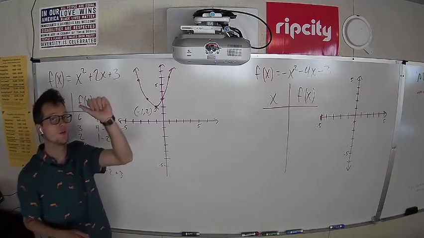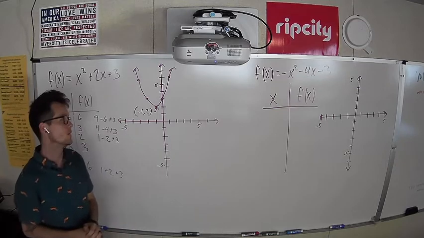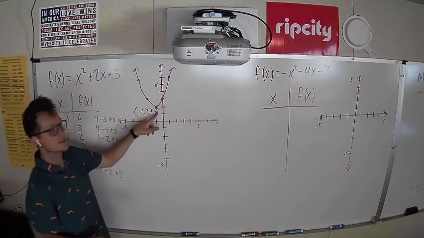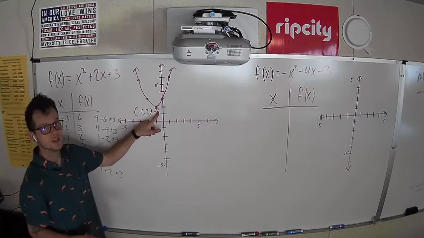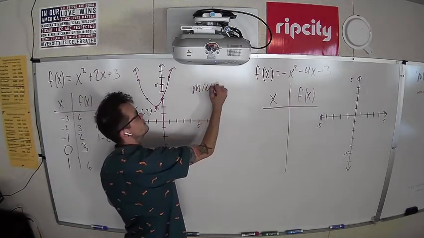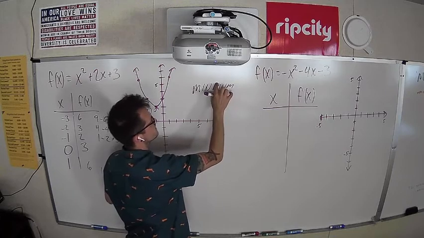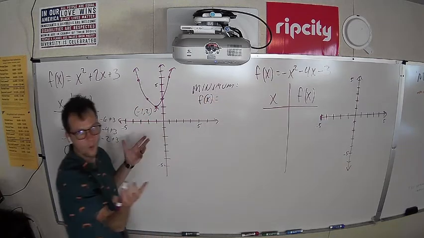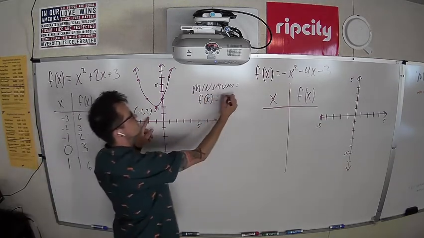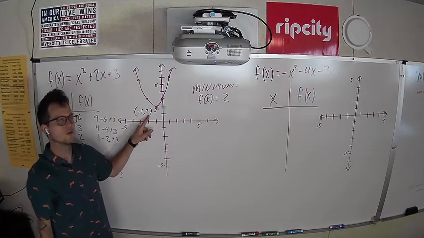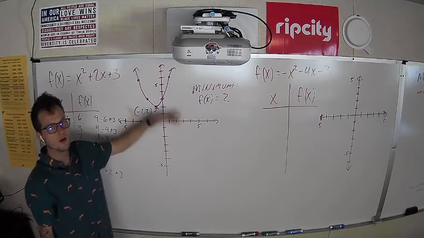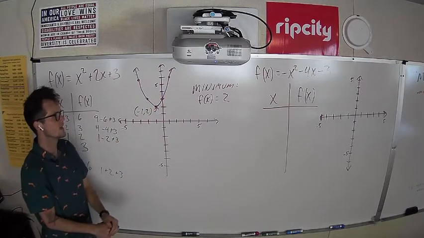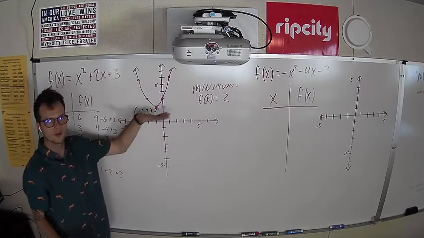You're going to want to know 'parabola' and 'vertex.' A third term: since this parabola opens upwards, the vertex is at the very bottom — we call it a minimum. The minimum here is when f(x) equals 2, because that is the y value at the vertex. Some parabolas will have minimums, some will have maximums. This one has a minimum because it opens upwards — it's got a floor-level point. Ones that open like a frowny face will have a maximum.